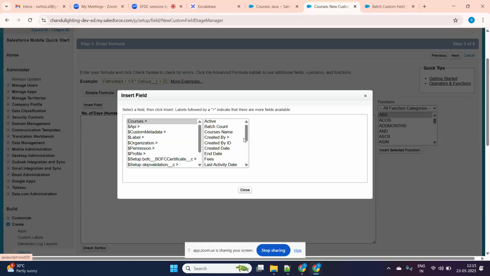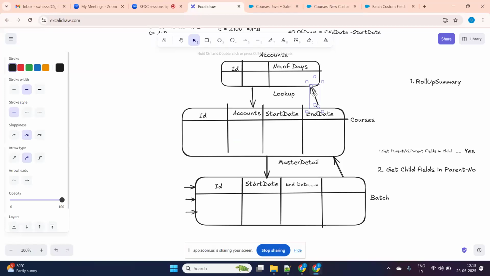Now what are the arrow marks I have? Am I getting batches here? Why am I not getting batches? Because batch is the child object. Got it? Batch is the child object.